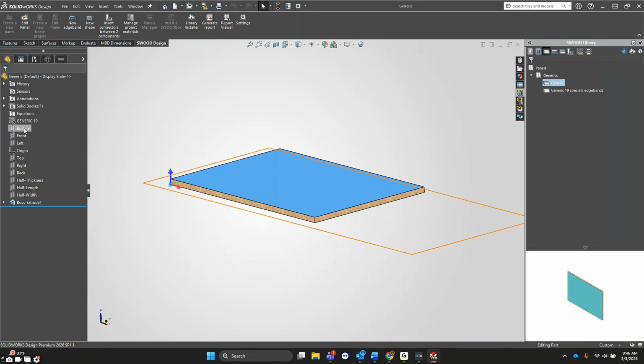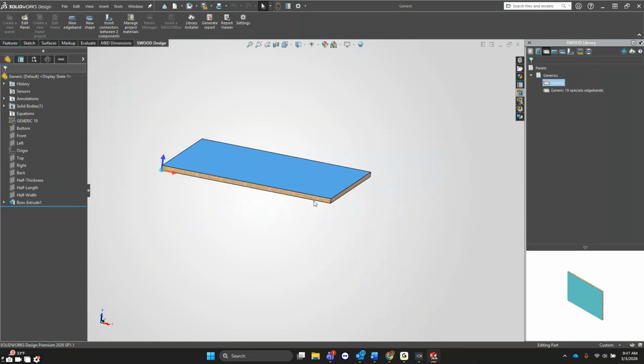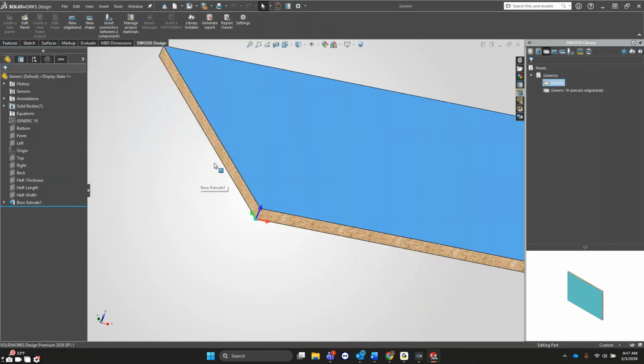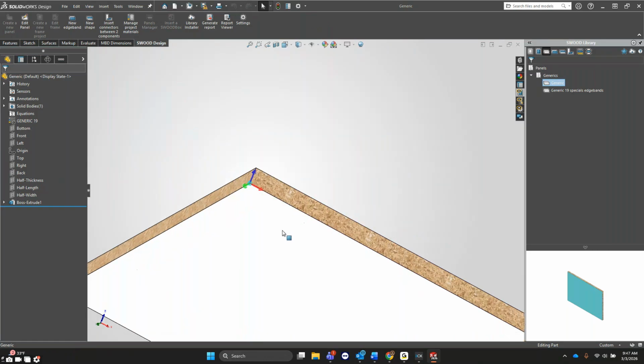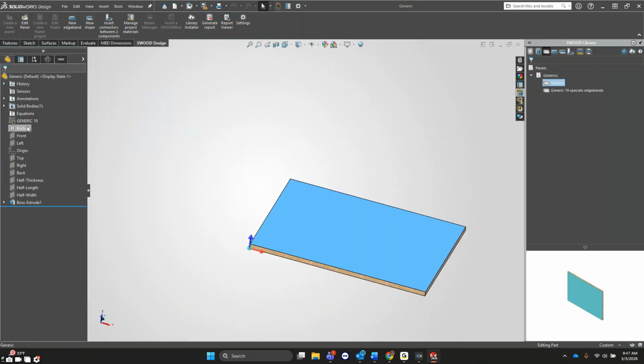Usually with SolidWorks, you have your top, front, and right or left plane. And basically with this, we have 6 more planes added on top of that. So we have 3 added so that we basically have a plane associated with each face of the panel, like all 6 sides more or less. So we have our top and bottom, left and right, front and back.